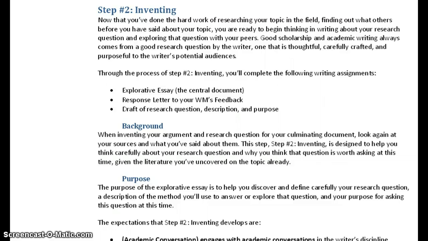This kind of writing can be more difficult, since it requires that you have a grasp of the kinds of questions being asked and the kinds of topics being written about in your field. This is what you accomplished in Step 1. You looked at the research on a particular topic, then summarized those voices in a reading document, paying close attention to the rhetoric of each source, that is, paying attention to how each text makes its meaning or argues its points. For Step 2, you now must look at all this information gathered so that you can do something with it, so that you can begin to ask rhetorically based questions about it.